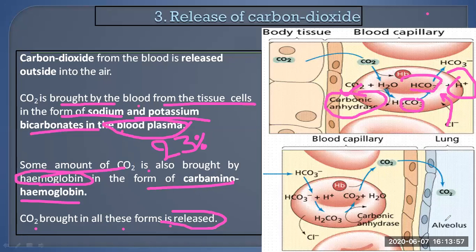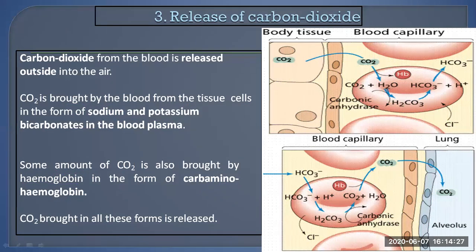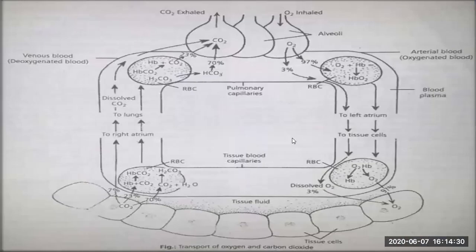Same thing is also given here about the alveolus. This is the alveolus, this is for the carbonic anhydrase, and from the alveoli to the tissue. This is given for the tissue. Clear? So it is representing carbon dioxide exchange between the alveoli and blood capillaries, then from blood capillaries to tissue. Now we can see the next figure. If you see, that is clearly explained, and you should try to understand what I am saying, because it is simply explained.